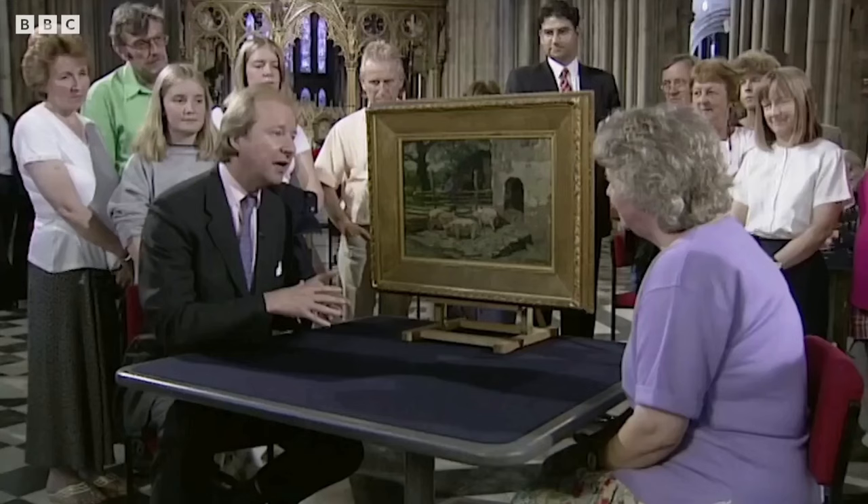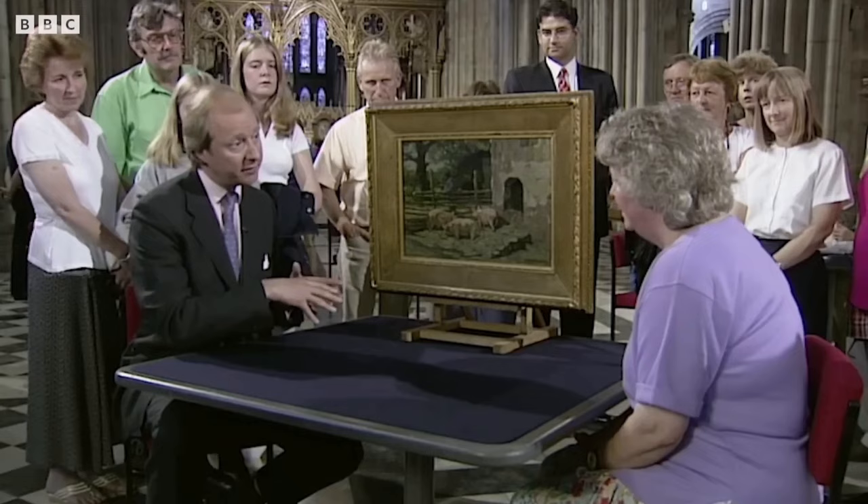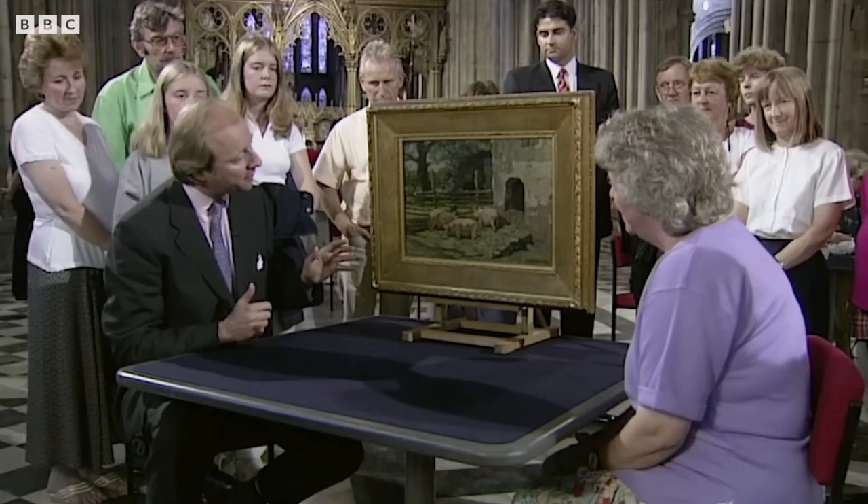One unique thing about the painting is the way it was made. Some 30 or 40 years before, the Dutch were painting in a more meticulous, almost photographic style, almost emulating the 17th century. The idea is the play on light, and you can see that beautifully here with the sun coming in through the trees, on the back of the boy and on the pig's back. It's a beautiful picture.